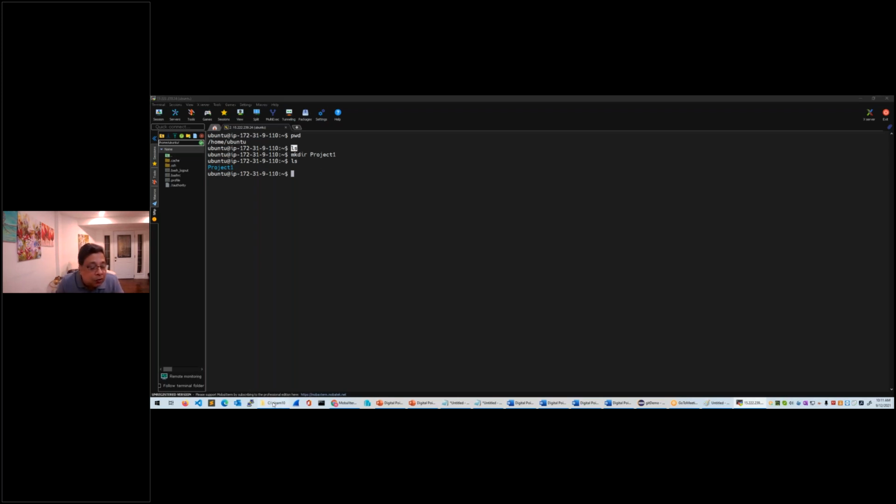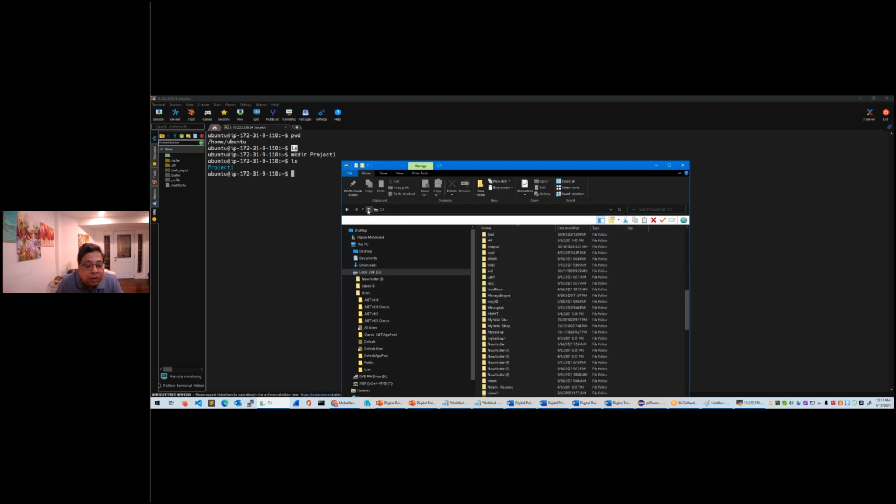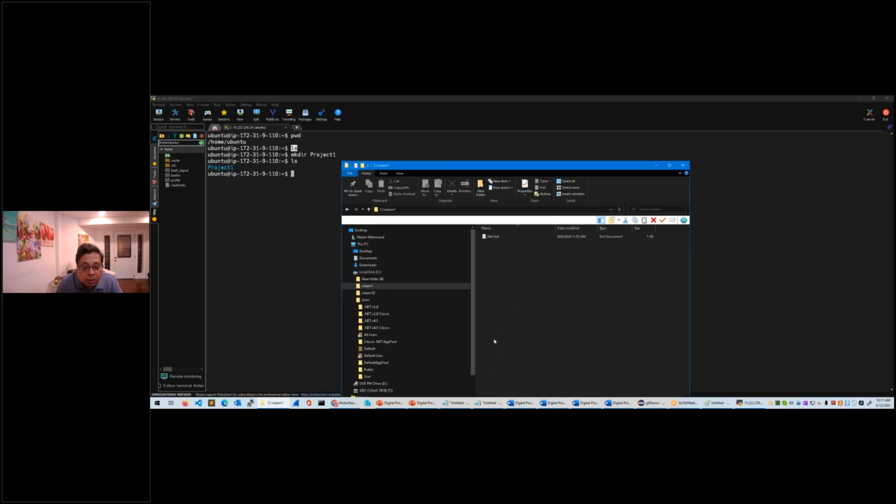In Windows, it is easy for you, right? You just double click C drive. Let's say, how many folders are under C drive? You just double click C, it will show you, right? And what folders are under Nizam 1? You just double click Nizam 1, it shows you, right?